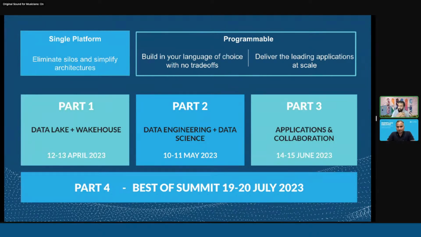But not to oversell data engineering and data science, applications and collaboration is, we feel, the way to go for data. You can go from data to insights, but to go from insights to productizing your data, to monetizing your data, to really empowering different business users, different stakeholders with the power of applications is what really sets organizations apart. And this is what we are doing in part three. We are covering applications and collaboration, and essentially what the future looks like for data the way we see it.